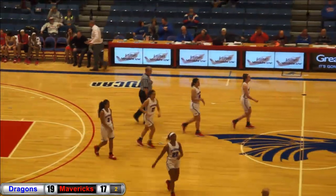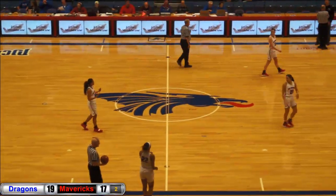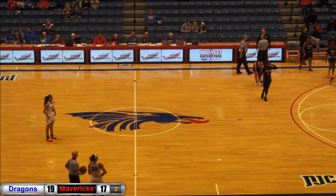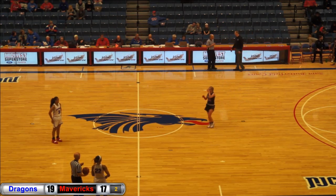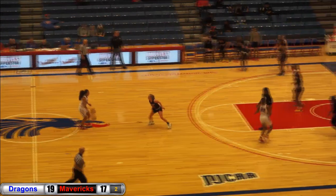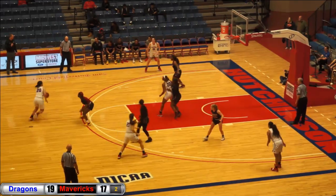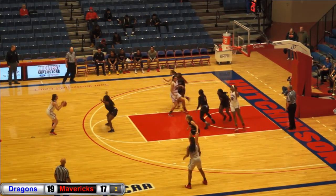Kind of a sloppy first quarter for the Blue Dragons. They do have the lead, but just 19-17 over a winless basketball team. Hutchinson with a big rebound advantage, 13-6. Took an awful lot of three-point shots, 10 of them. So Hutchinson, if they maintain that pace, it would be 40 three-point attempts in the game. And the Blue Dragons looking to get better. Dodge City won over Northwest Kansas Tech at Dodge City, 99-52.